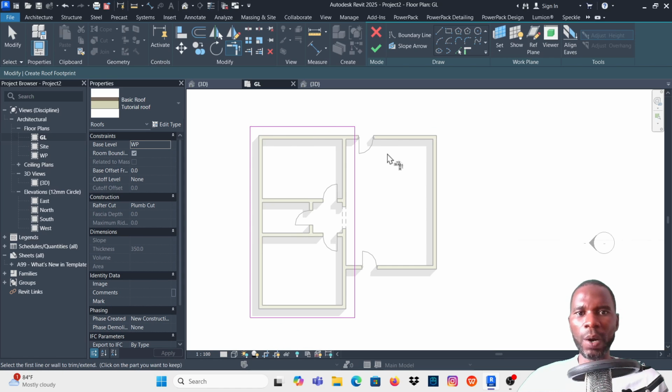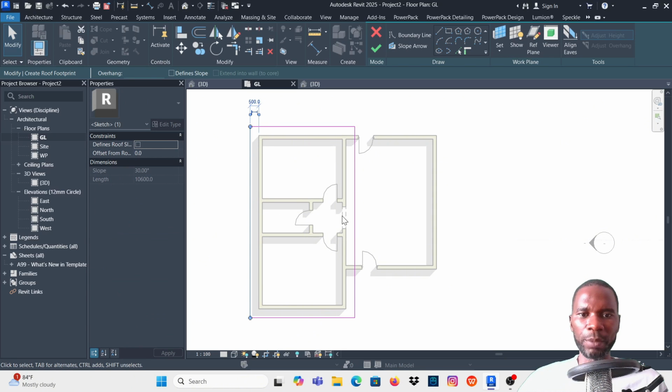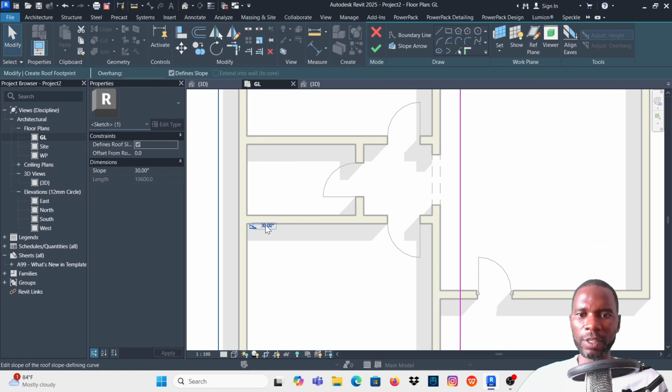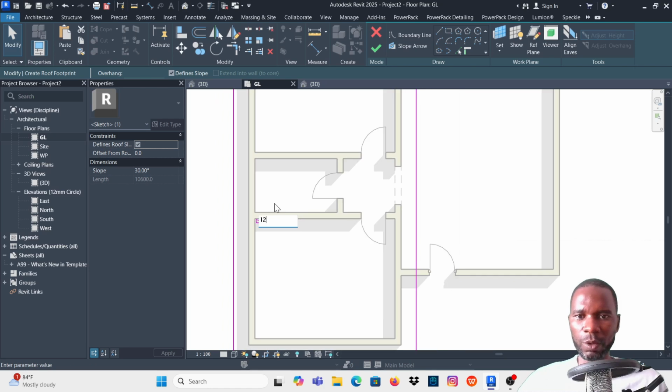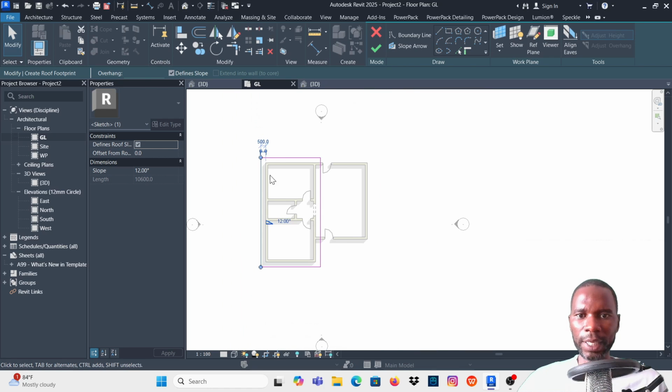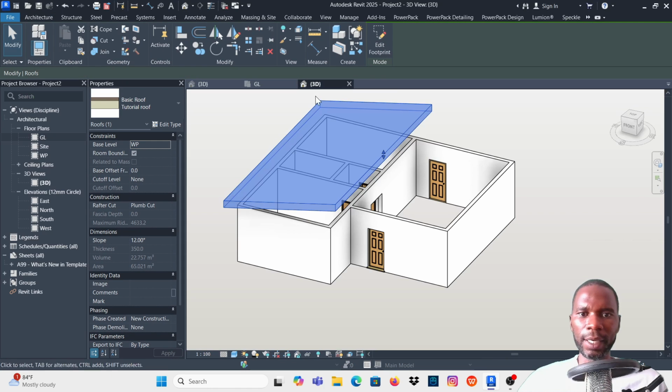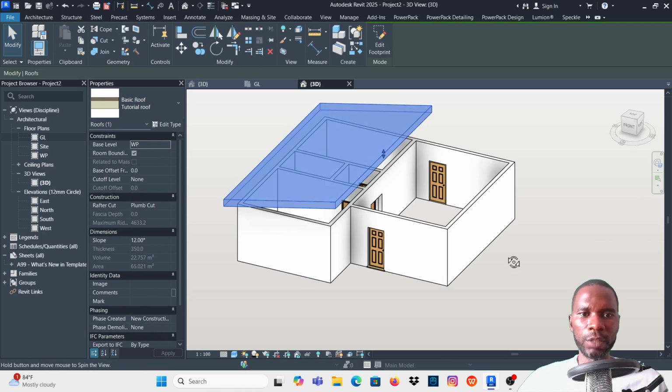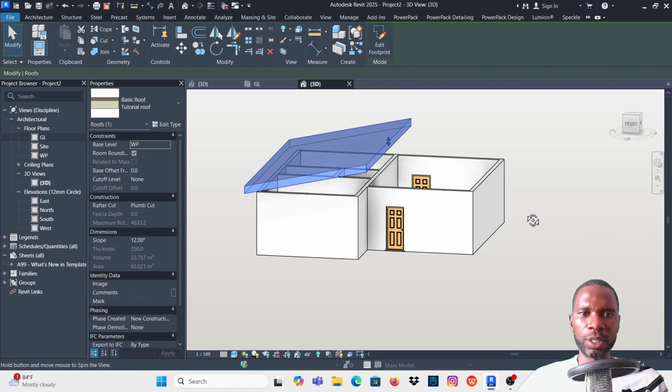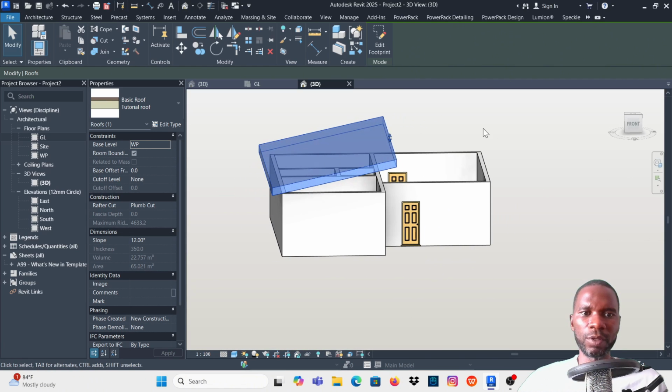Now I removed all the slopes because now I want to decide which side and what is the slope, what is the angle. I'll select this line because it's a mono-pitched roof like that. So I'll select it, turn it on, then zoom in here. You see that you have the slope there. Check it. I'll just put 12 degrees there, click outside. So we have that slope. Then click on the green check mark, click on your 3D view, hold the shift and the wheel on your mouse. You see that you have the roof just like that.